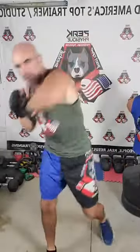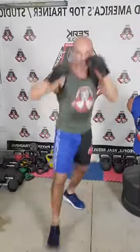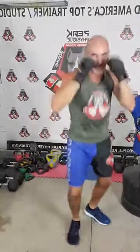Right upper, right hook, left hook, right straight, left straight, right kick, left elbow, right knee, left knee. You're working every part of your body, just crisscrossing. Crazy, ridiculous core work. This is what it takes to get strong, functional, flat abs. Let's do it. And reset. Keep those hands up. Twelve strikes in just a couple of seconds.